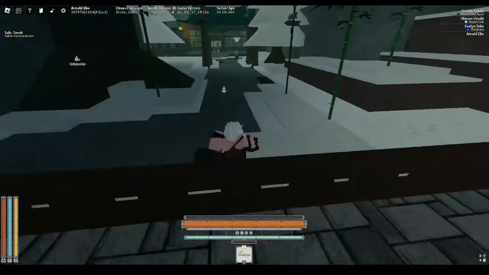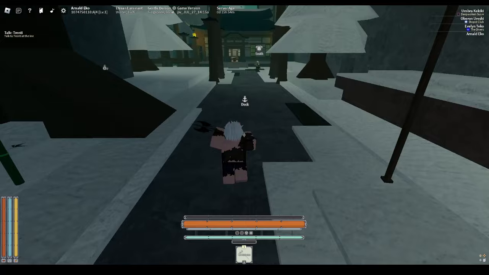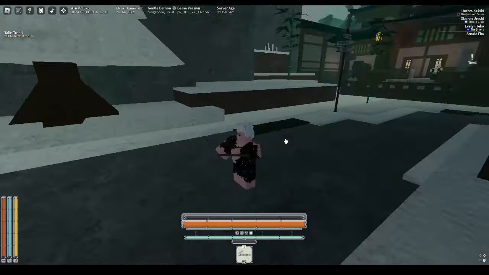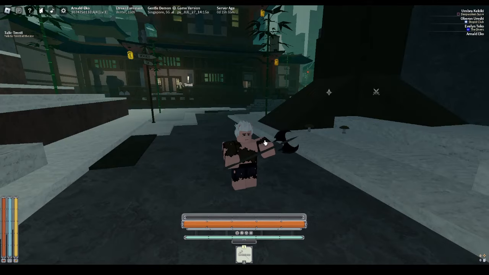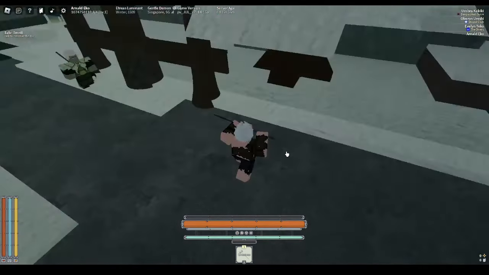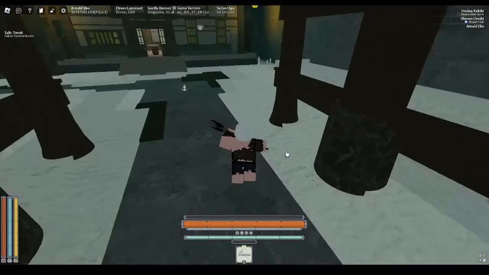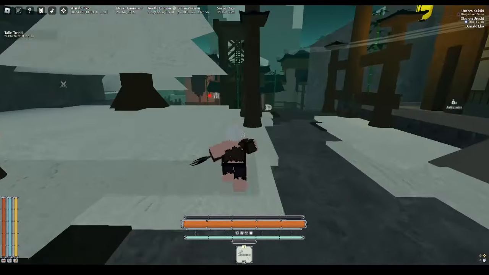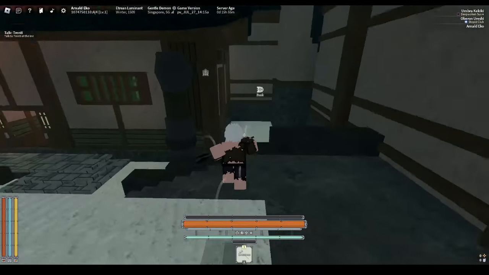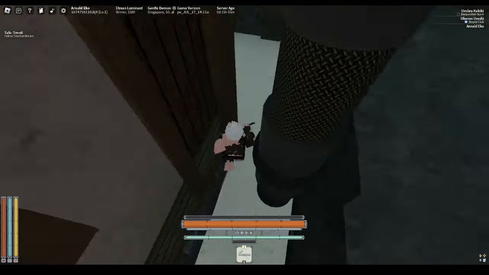All right. Block with F, right? How do you block? Okay, that's how you block, I guess. Let's try to figure this thing out on our own.